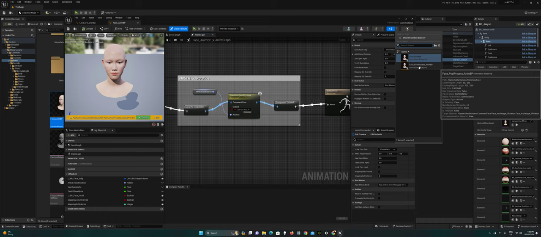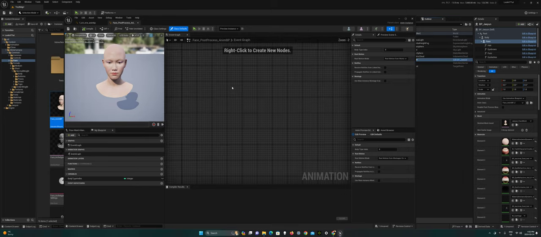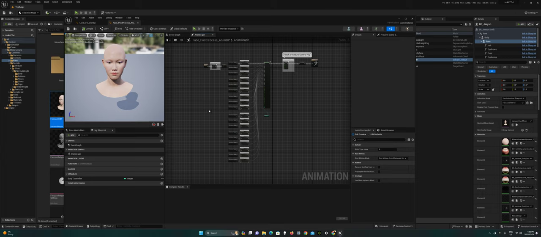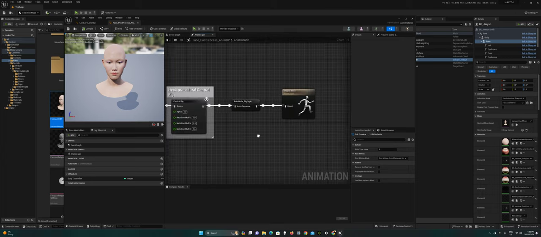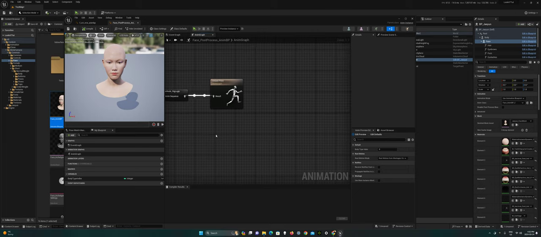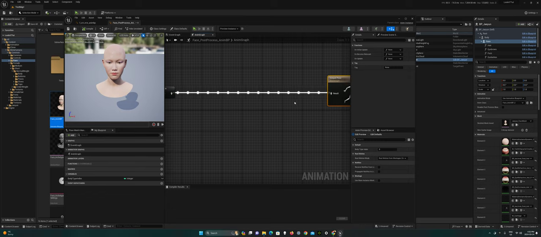So what we're going to be doing for the face is we're actually going to work in the post-process. So I'm going to close up face anim blueprint. Here you can see the event graph is empty. There's nothing happening there. But if you want to see the anim graph, then you have to look for it down here under my blueprint, anim graph. Double-click that. And now you can see there's also stuff here. However, we've got a nice clean pose here. So we're going to stick our look-ats in between these guys over here.